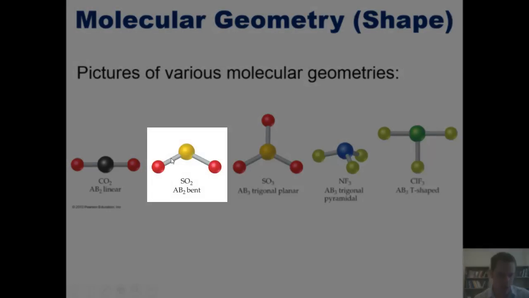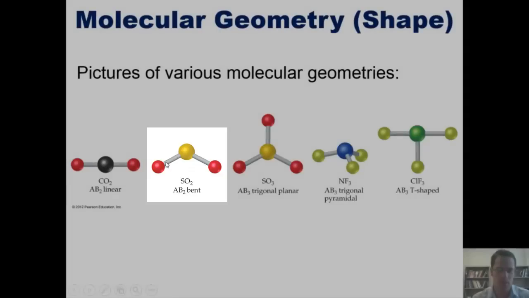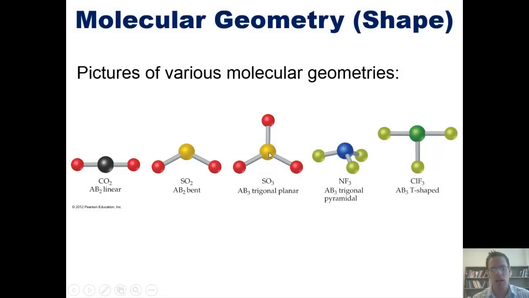In SO2 or sulfur dioxide, you've got a set of lone pairs on the sulfur atom up here, which are not pictured. If we don't consider those lone pairs in the molecule's geometry and just put our hands over them and only look at the atoms going from oxygen to sulfur to oxygen, this is a geometry that is bent with a 120 degree bond angle separating those two oxygens. Now, in SO3, I don't have a set of lone pairs as I do in SO2 on the sulfur. It's bonded to three different oxygens, all separated by a 120 degree bond angle. That is a trigonal planar geometry.